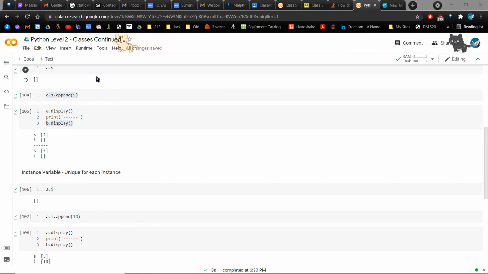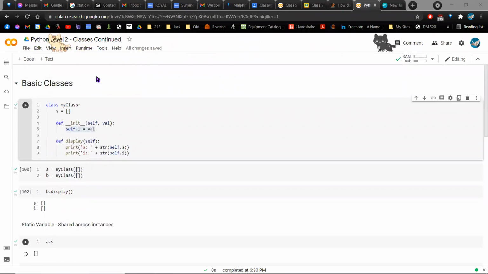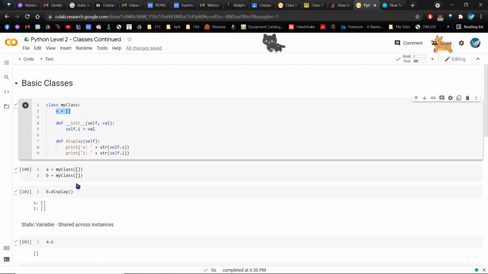The difference is in how we define S and I. We define S outside of any methods, outside of any functions; we just say S equals an empty list. On the other hand, I is defined inside the constructor, and we say self.I equals value, which is taken in from the constructor.